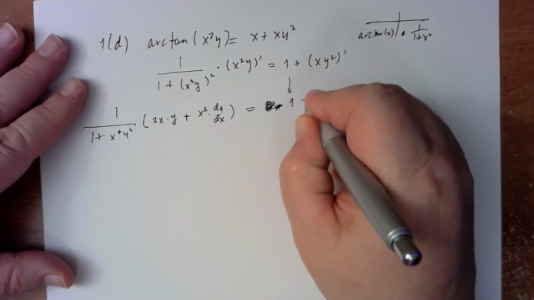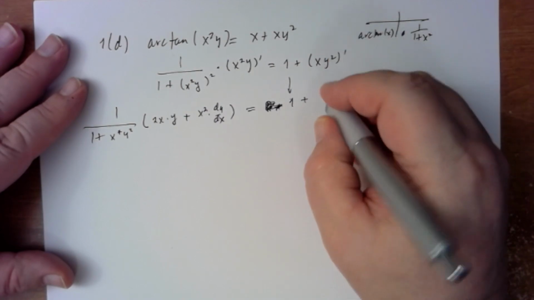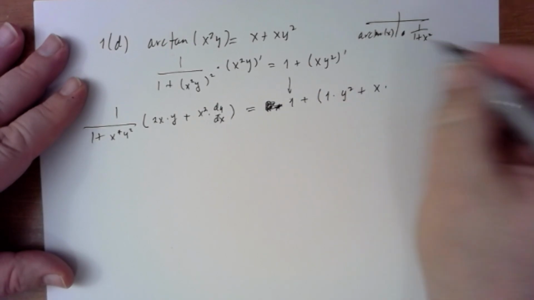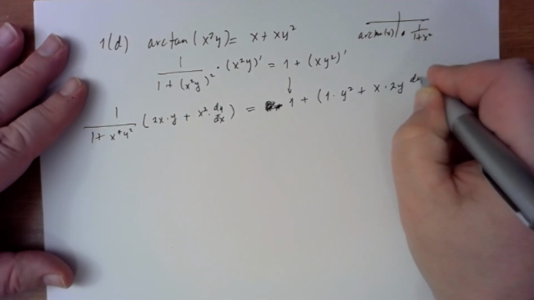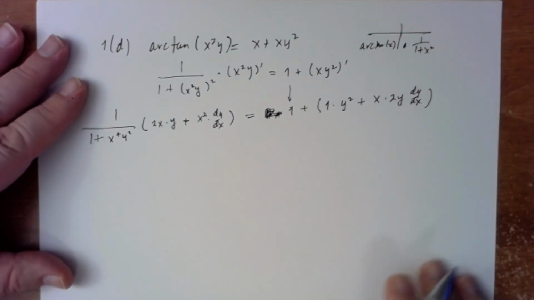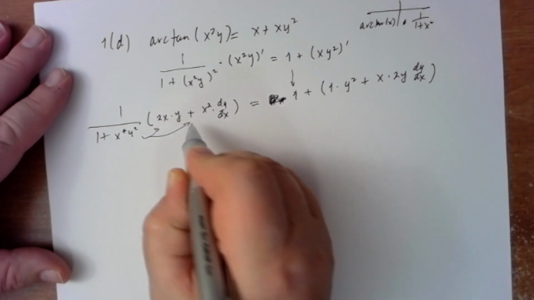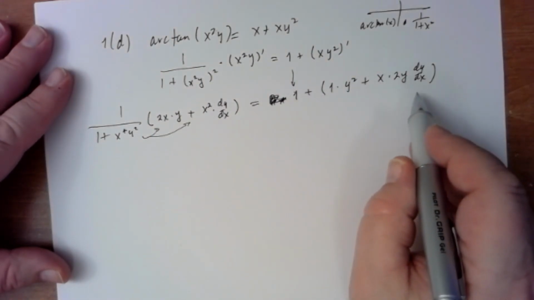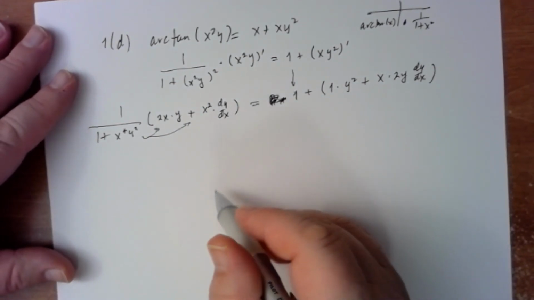to differentiate that term. So that's again a product rule, so that's 1 times y squared plus x times the derivative of y squared, which we've done a couple of times now. It's 2y times dy over dx. Good. And now you can distribute so that we can bring all the stuff with dy over dx on one side, all the other stuff to the other side.